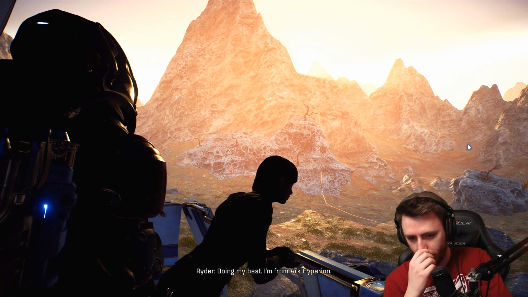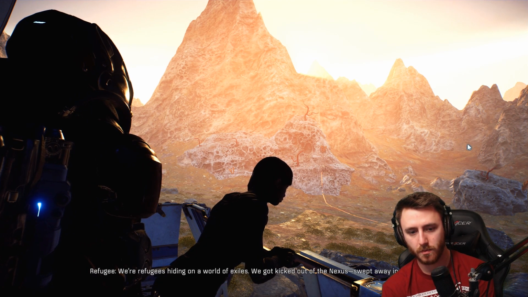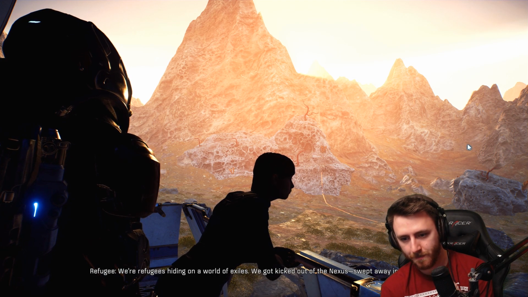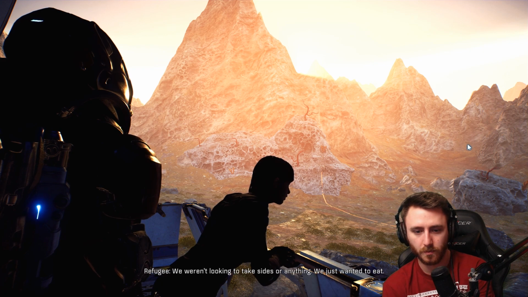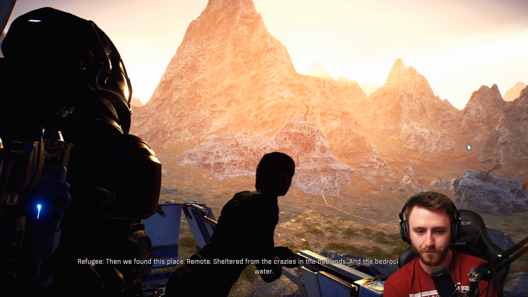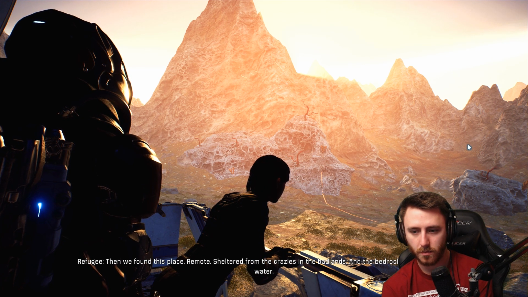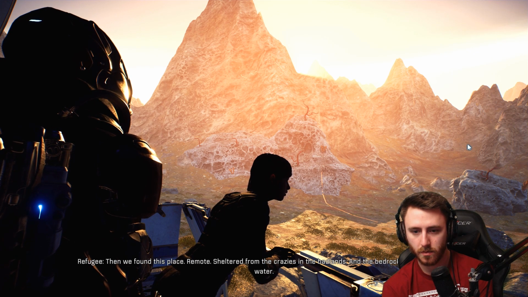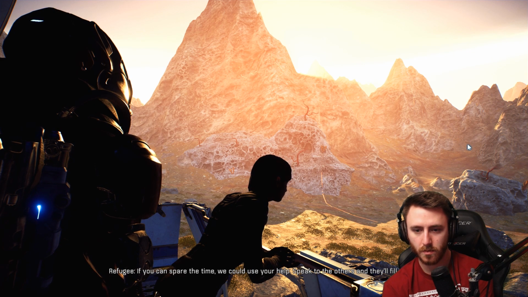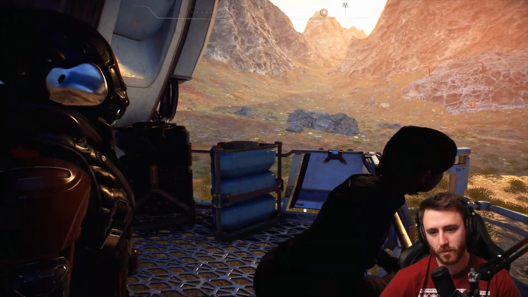Doing my best. I'm from Ark Hyperion. Looks like you've got a good thing going here. We're refugees hiding on a world of exiles. We got kicked out of the Nexus, swept away in the uprising. We weren't looking to take sides or anything. We just wanted to eat. Then we found this place. Remote, sheltered from the crazies in the Badlands, and the bedrock here filters the water. If you can spare the time, we could use your help. Speak to the others, and they'll fill you in. I'll unlock the doors. Oh, thank you.